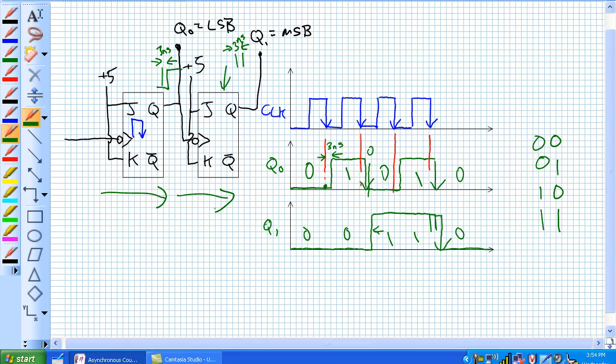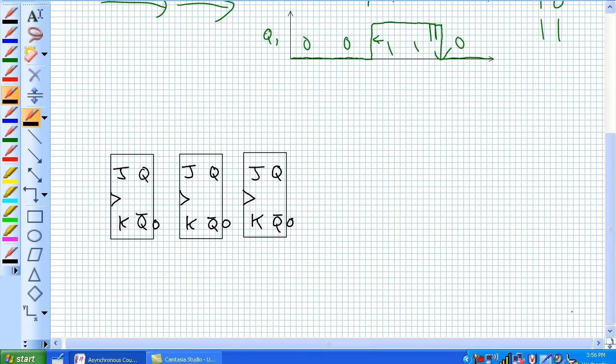Okay, so there are a bunch of different types of counters, and this is just one version of them. This is a 2-bit asynchronous up counter using negative edge detection. We can make a 3-bit counter by adding another flip-flop to the stage here. But let's do something a little bit different. It's still going to be an up counter, but it's a different type of up counter. So here are 3 positive edge detection devices in close proximity. And we're going to feed a clock to this one here. It's a positive edge detection device.